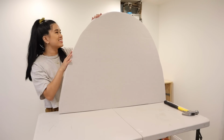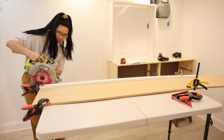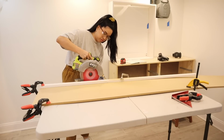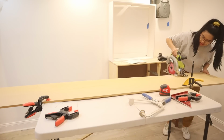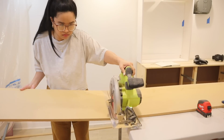This is so cute. Using up even more scrap material in my stash, I found this really long piece of MDF to create the doors for the cabinet. So to start, I measured my cabinet and subtracted about 1/8 of an inch from the sides so that there's a little gap in between the doors, and I basically just cut that down with my circular saw.